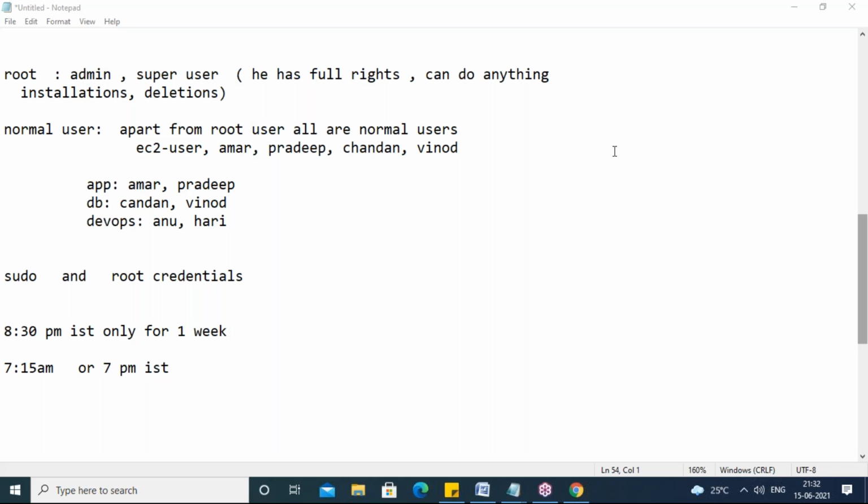Anywhere you run, the command will work. If you want to practice in Ubuntu, go with an Ubuntu machine. That doesn't matter. But definitely I will show those operating systems also at a later point of time. Based on the tool, I will show different tools on different servers. Don't worry about that.